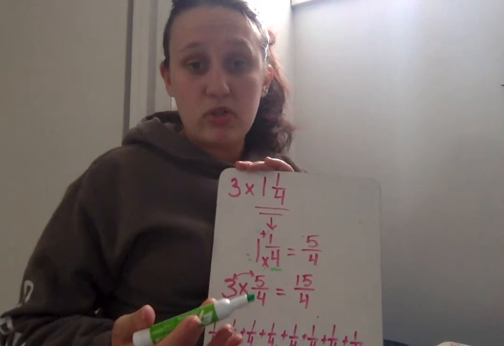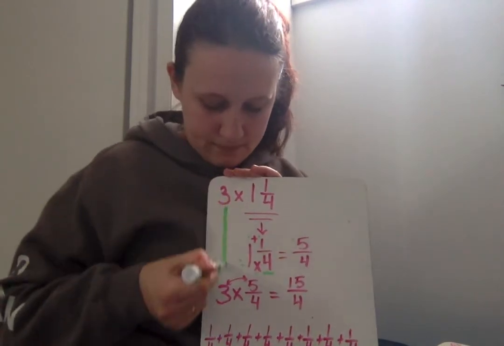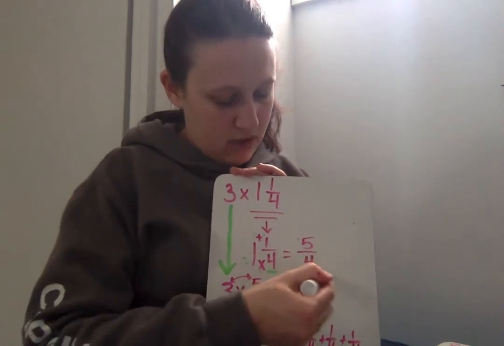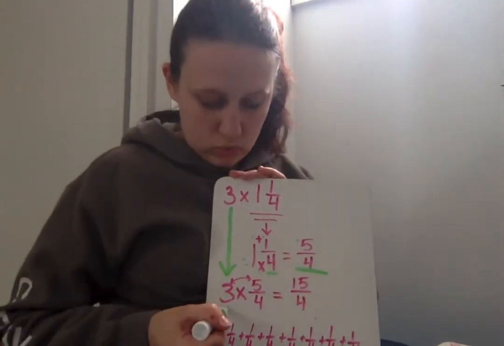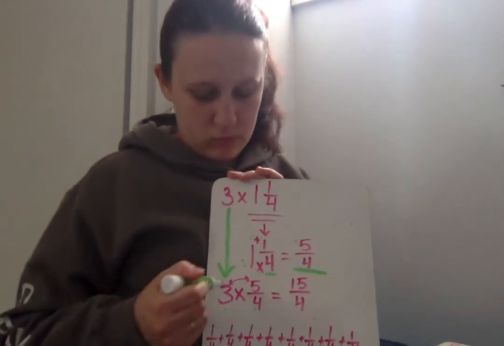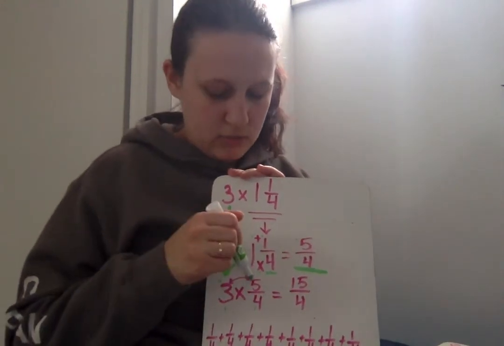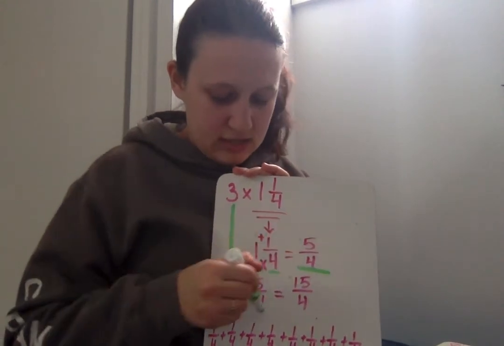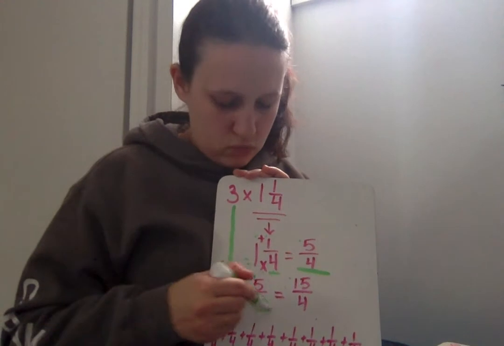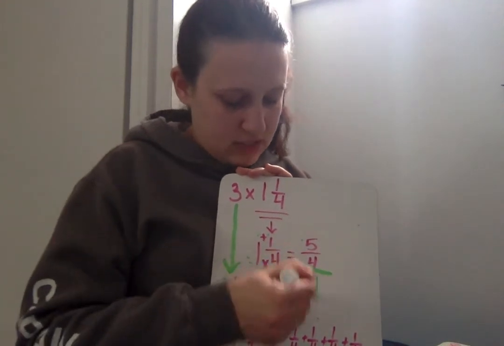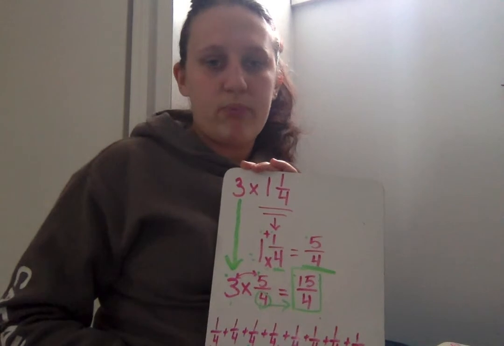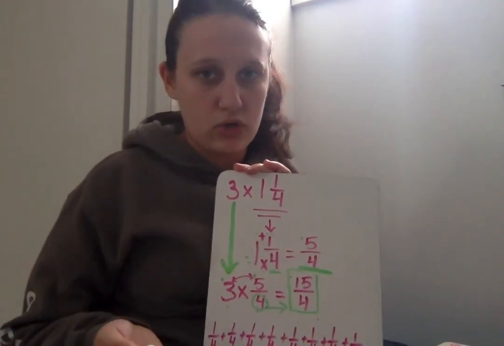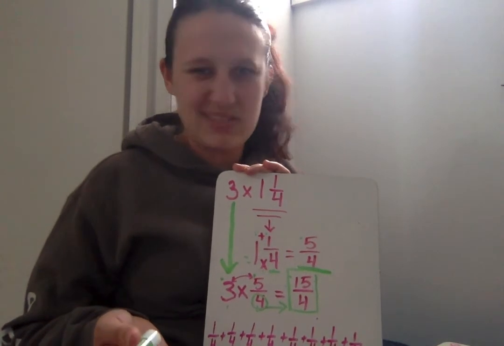Now we can actually multiply. So we take that 3 and bring it down, and multiply it by the 5/4 that we just got. So 3 times the 5/4. Remember, we only multiply the whole number times the numerator. The numerator is on the top. 3 times 5 is 15. Keep the 4 because you never change it. You just move it over and we get 15/4. But nobody speaks like that. Nobody says they did 15/4 turns. It doesn't make any sense.